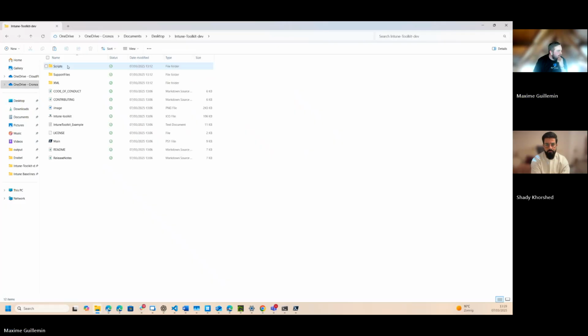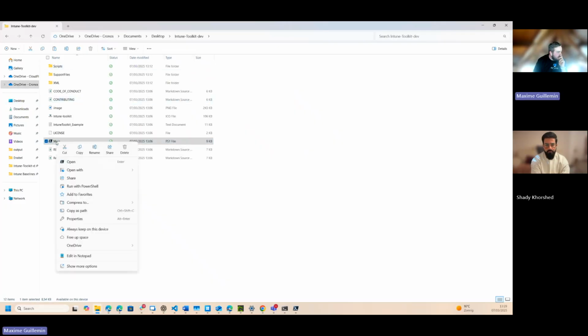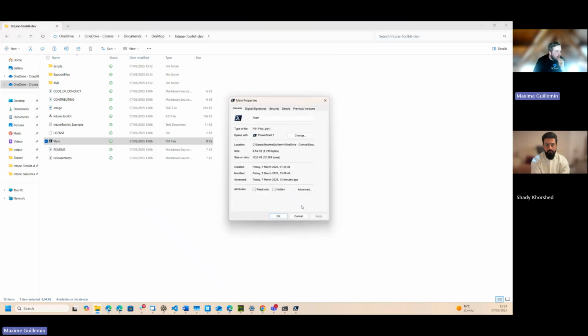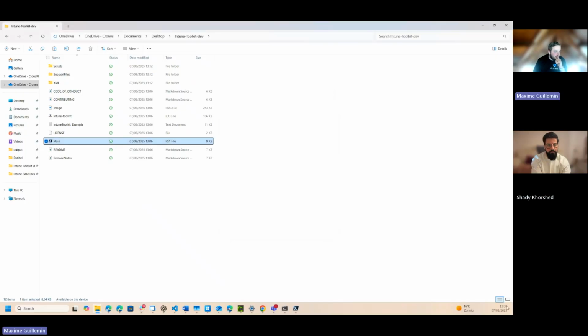So the only thing you might need to do is right-click it here, show more, show properties, and then you might have to unblock the file. If you wait long enough, if you have Microsoft Defender, it will be done automatically, but it's between the time Microsoft Defender scans it and so on. But if you have any issues, just unblock it and it will work. Okay, this is a good tip.